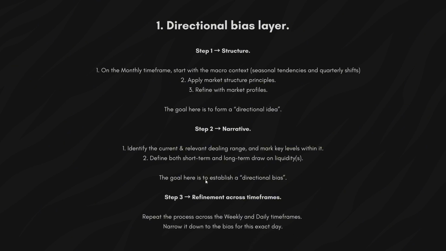The reason this step is so important is because, for example, you could be bullish on the monthly time frame and bullish on the weekly time frame, but when you look at the daily time frame, you could still have a short-term bearish drawn liquidity or a short-term bearish directional bias. If you had missed this step, you could have incorrectly forced a bullish directional bias on a bearish day. And that's something obviously you want to avoid.